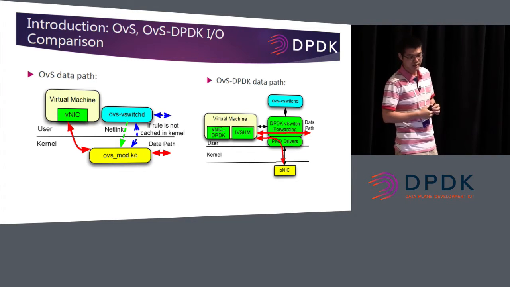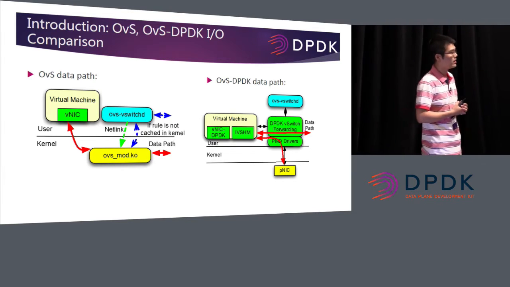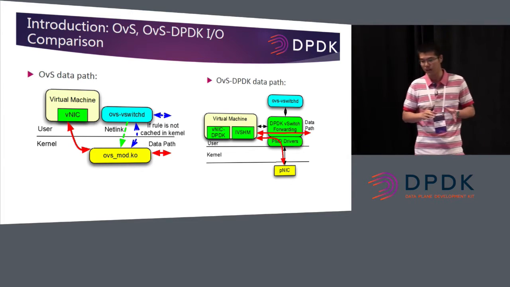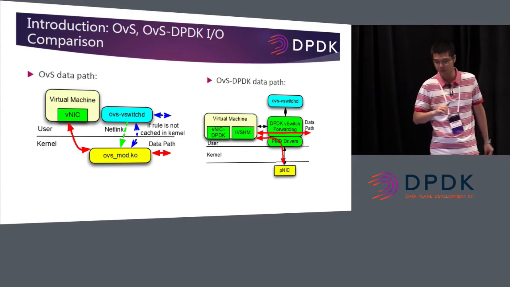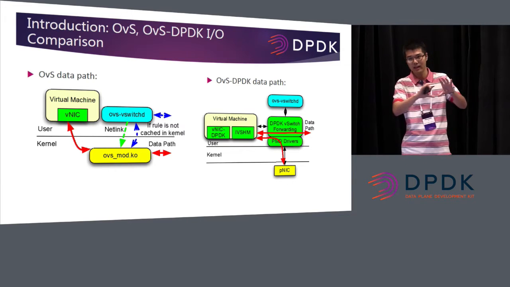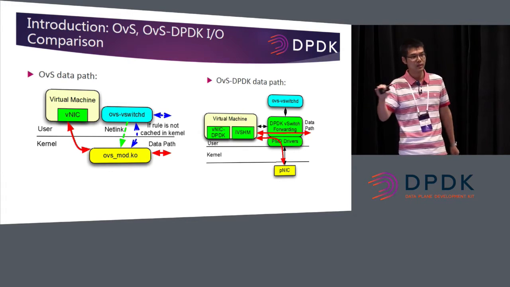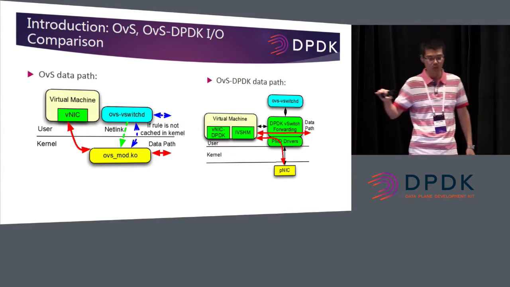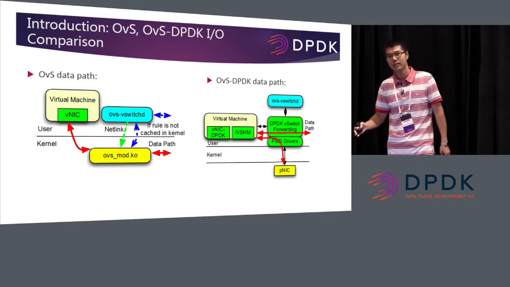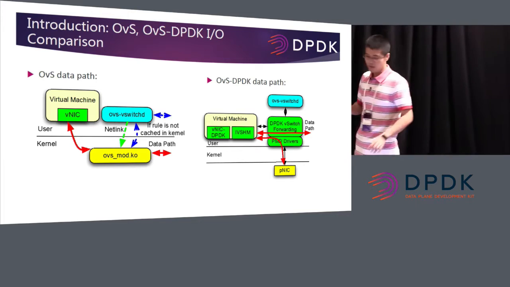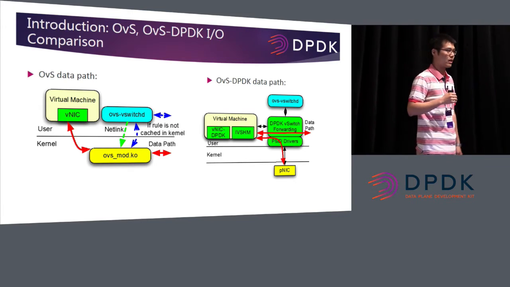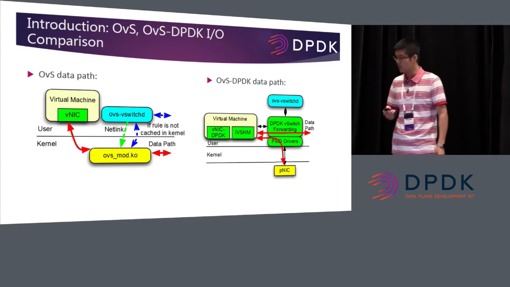But if you look at the right-hand side, that's the OVS DPDK version. We can see that OVS DPDK has its own implementation of the data path. It has the virtual switch forwarding plane and also the PMD driver. So it can either stay within the user space, where the data path goes through the vSwitch forwarding plane, or if it wants to talk to the outside world, it can bypass the kernel to the physical NIC. Either of these cases will not involve many user-kernel space context switches. And again, we will give you the numbers for it.